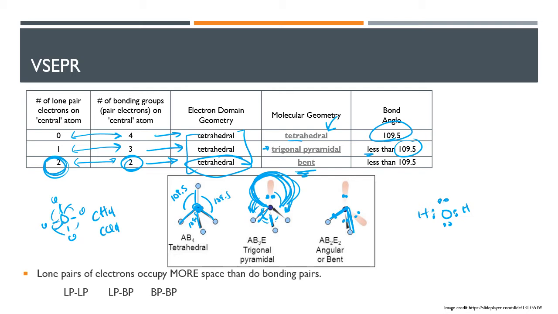And the reason it's bent instead of linear, we don't have water like this. We have water like Mickey Mouse ears. And the reason is because these electrons and these electrons are pushing those guys in. It's going to be another less than 109.5 degree, but it's actually going to be less than 109. So this guy is maybe like a 107. This guy's like 105, getting really, really small. Because 2 lone pairs are actually going to squish things together even more than just that 1 lone pair next to a bonding pair.